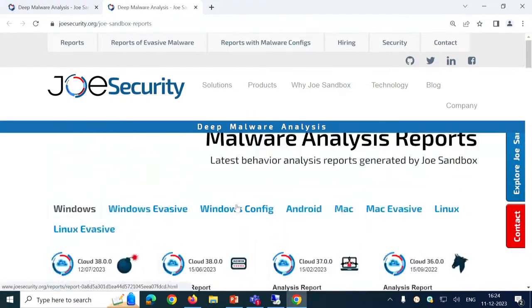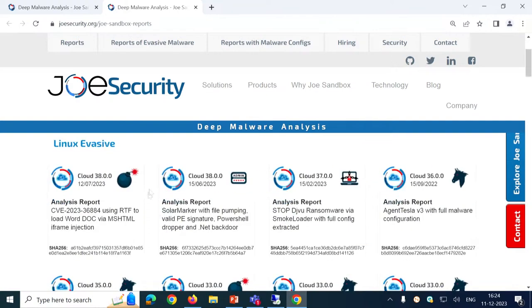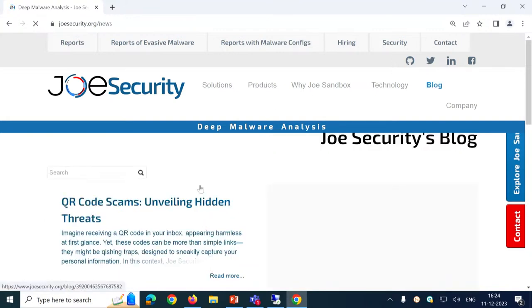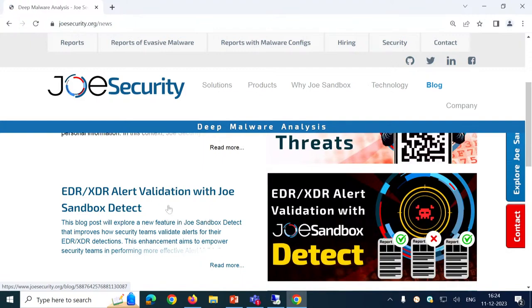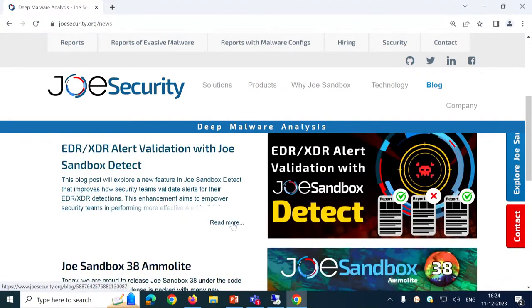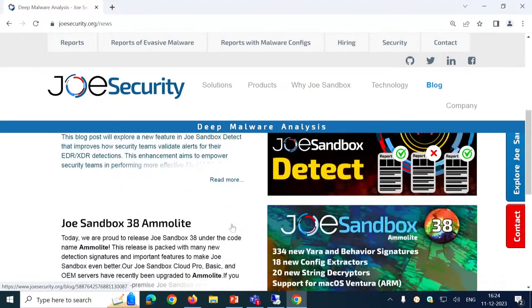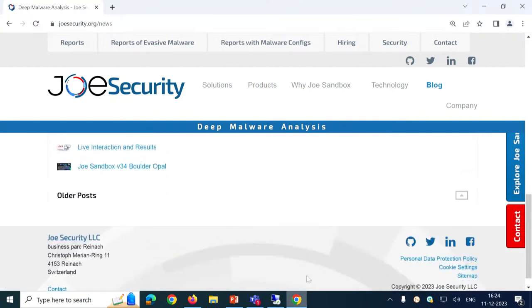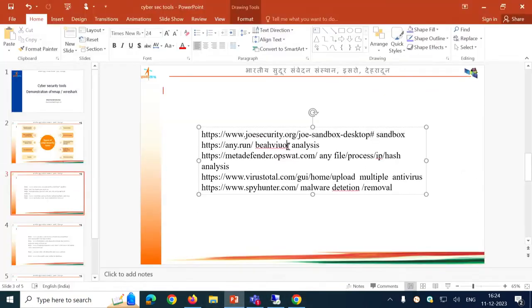So sometimes when your defense is not perfect, you may find some attacks. Those attacks and their details you can find on this website. Some people are also writing blogs on the latest developments in that scenario, like extended technologies being developed by antivirus and firewalls. Those things you can find here. Now we'll go for the behavior analysis.